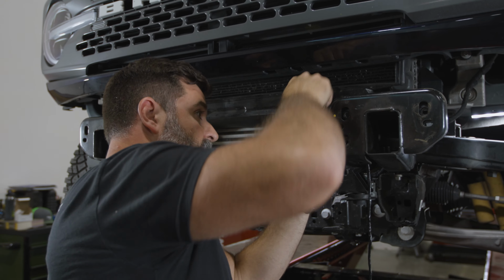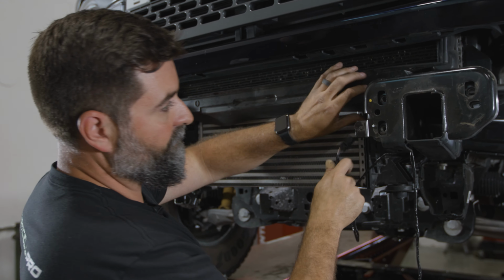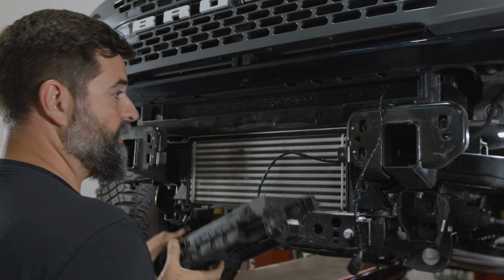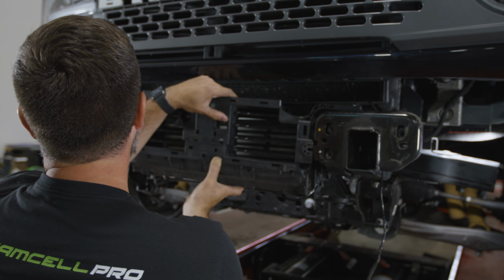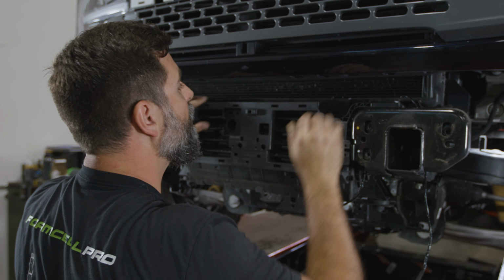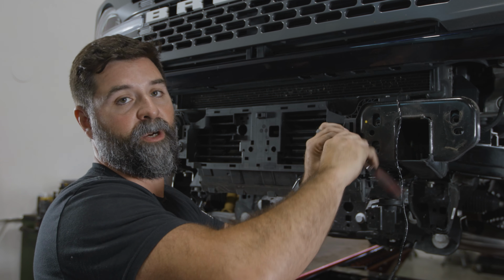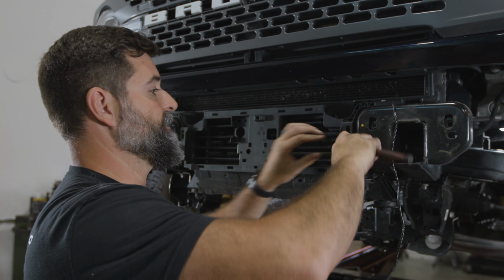Now that we've got that done, we can feed this wire back up through here. Shroud's back in place. We'll rehang that. Cool, all right, so that's looking good. All right, now we're just gonna grab those 8mm bolts and reinstall this active aero louver panel here.